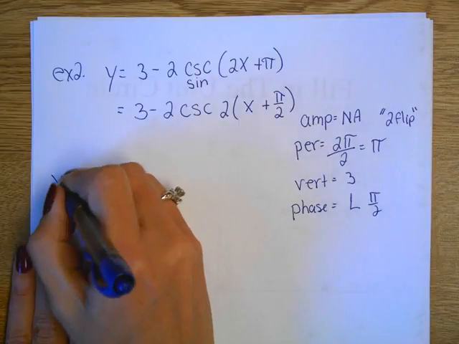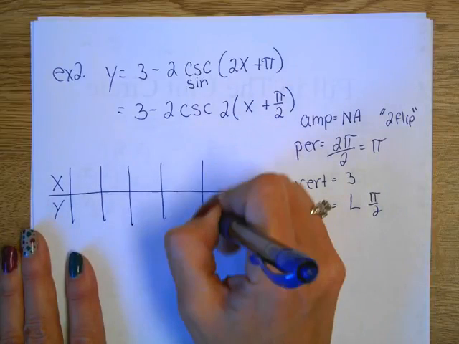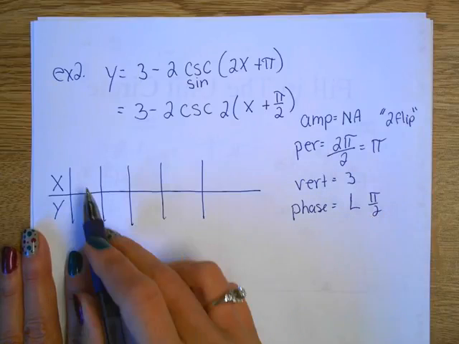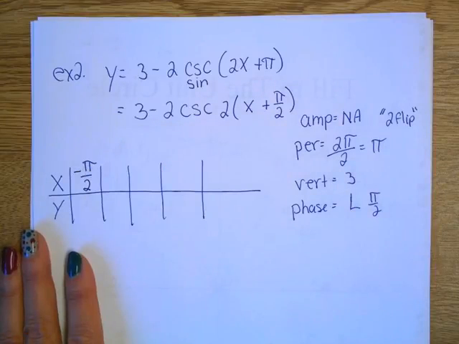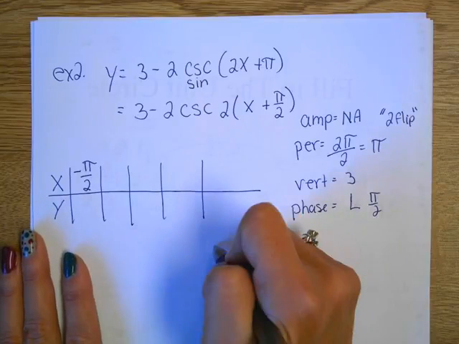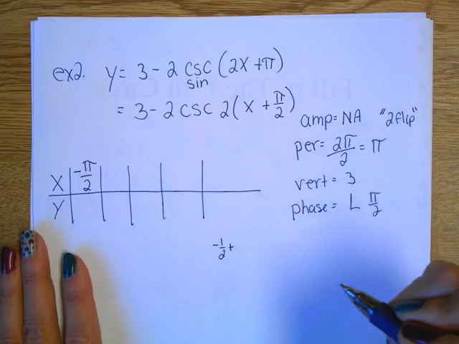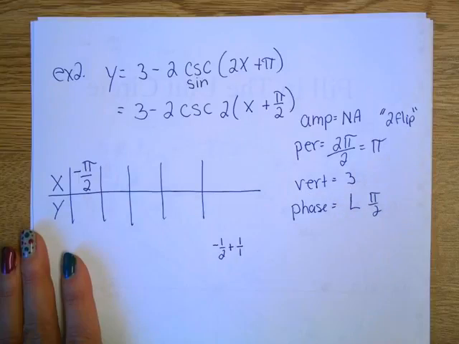Okay, X's. X's have been your challenge. Okay, starting at left pi over 2. So what should my starting X value be? Negative pi over 2. You want to try and figure out that N value all on your own? How about all the X's all on your own? Do them. I'll do them slowly, and then you look. I don't even know how to get the X. Phase plus period. Look at you. So would it be a negative?